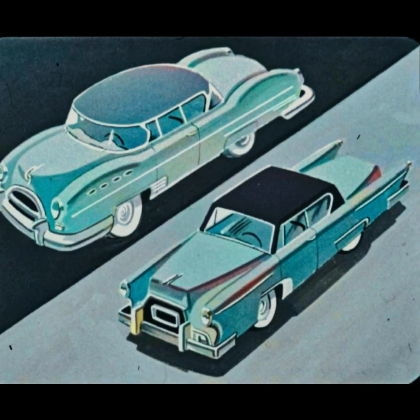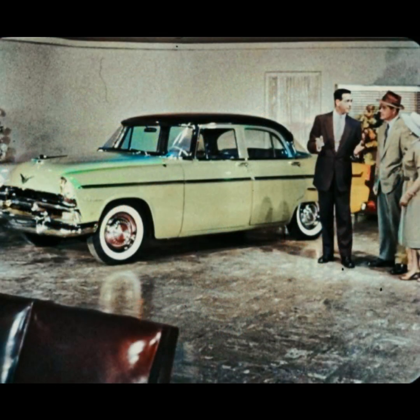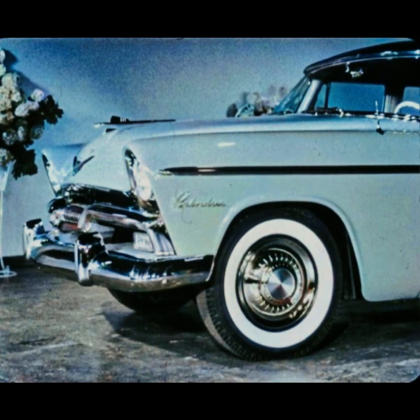Well, maybe you've noticed how some cars tend to fall into two categories. Either they're very round and bulbous, like a mushroom, or else they're sharp and angular. I think you'll agree that the new Plymouth has a style all its own, different from other cars, and with every part styled to please the eye. Notice how the lines are clean and brisk and graceful, almost as if the car were poised for flight. That's what we mean when we talk about the forward-thrusting lines of the new Plymouth.